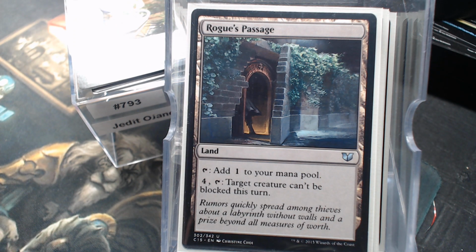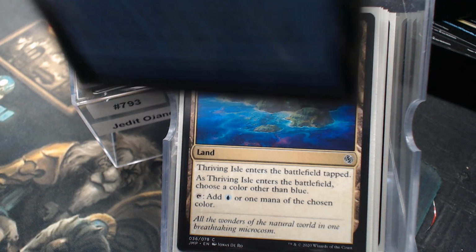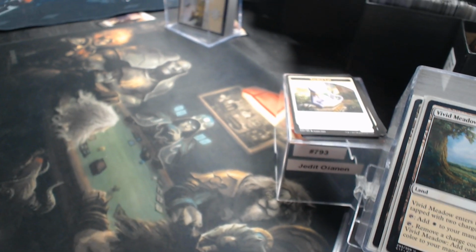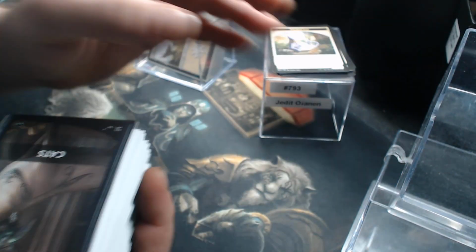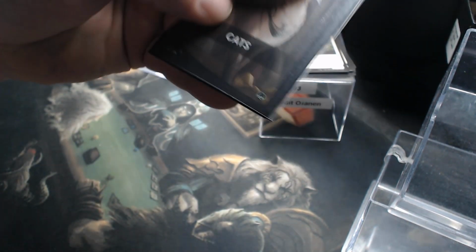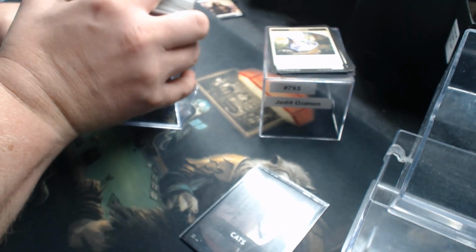Now, obviously, we are skewed way more to white than to blue. The Command Tower. Thriving Heath and Thriving Isle. And the 2 Vivids, Vivid Creek and Vivid Meadow. And then I tried to use all basic lands from Jumpstart because it was cats. Although in Jumpstart, cats are green, and there's no green present here, so it was an interesting build. I can tell you that.